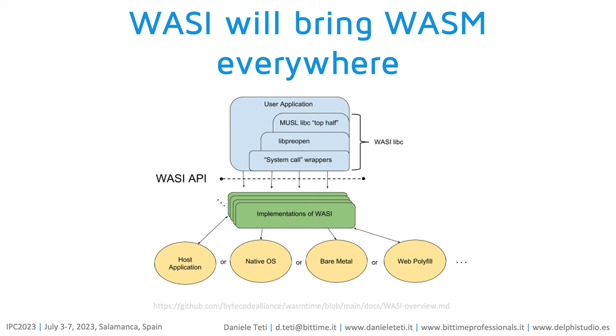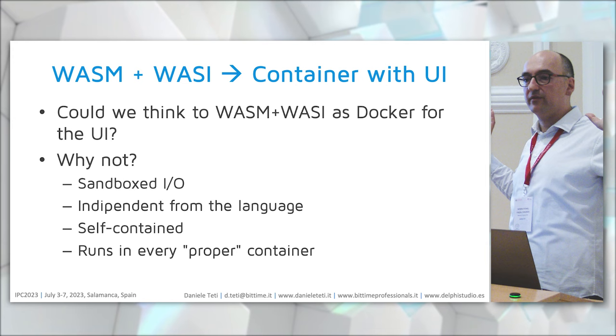So this is one of the approaches. You have the user application, which can use all the WASI libs, all the stuff that is provided by WASI, with different implementations for the host application, whatever, or native OS, or bare metal, or some kind of polyfill for the browser, for the other system. And WASI is this abstraction layer, which says, this is your file system. What's the name of the main unit? You should not know about it. This is the file system for you. That's it. Do you need a socket? This is a socket. No, you cannot. This is a code socket. That's it.